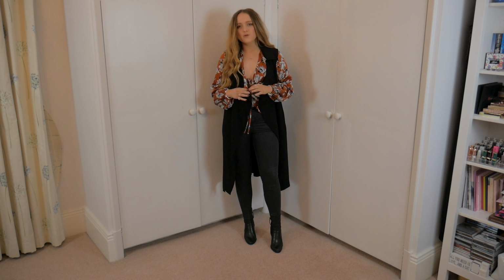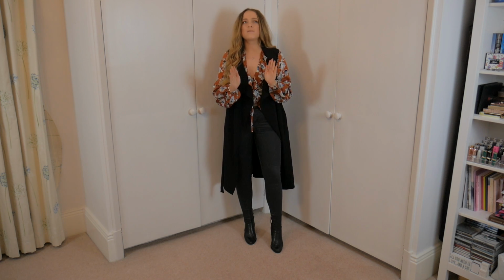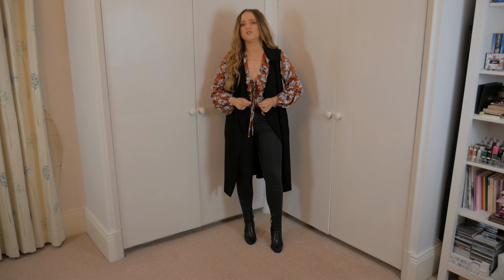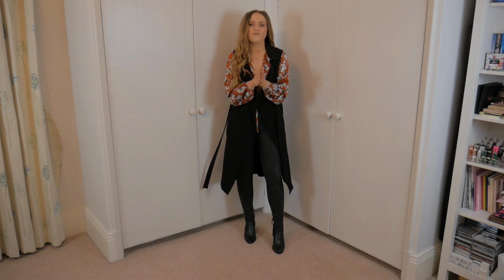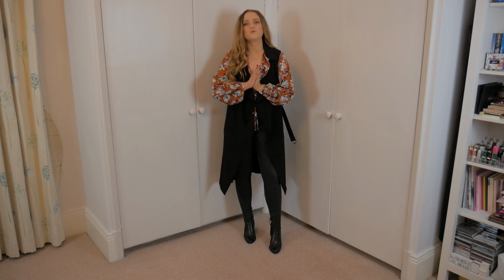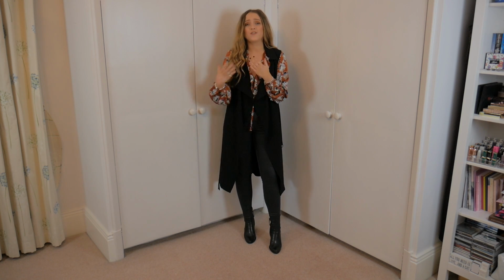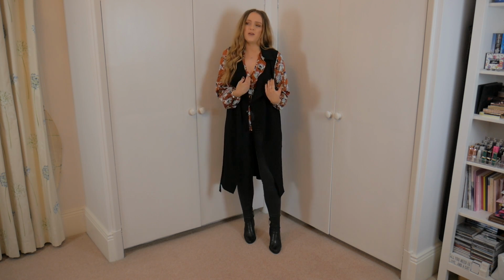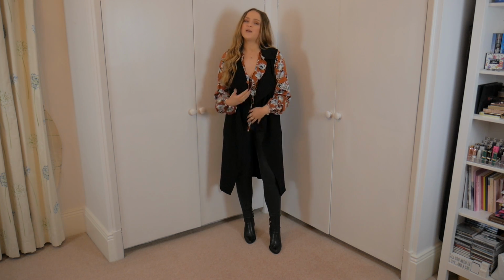But yeah, I did actually order this in a 10 as well because in my mind I didn't want the ties to be sort of pulling, but even the 10 is way too tight to pull together properly. So yeah, really just not a great fit for me. But the only thing would be if you did really like this, I think it would be nice with maybe a pair of denim shorts on holiday, so it doesn't really matter if you had a little bit of a bikini top on and a bit of stomach showing.